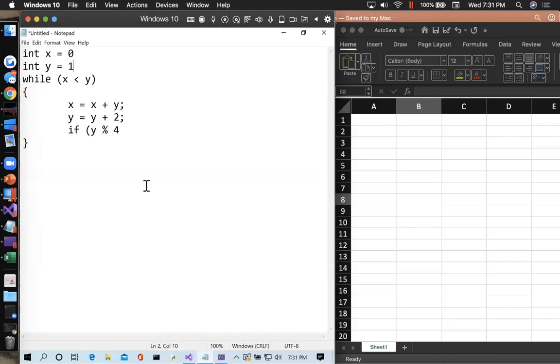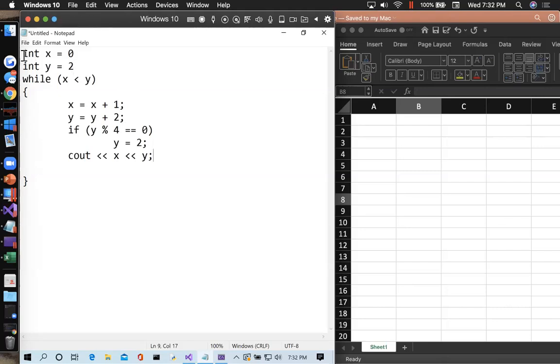Yeah, so we're going to start. Yeah, this is going to be over real short, now that I'm thinking ahead. Okay, so anyways, and if y modulus 4 is equal to 0, meaning if it's evenly divisible by 4, then y equals 2 again. And then we're going to cout x and y. That's what our program is. That's kind of what it's supposed to do.